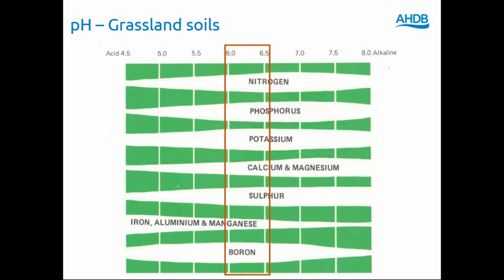The optimum pH for grassland soils for grazing or silage is 6, according to the recommendations in RB 209. It is recommended as well that you lime up to 6.2 to make sure that this optimum pH is maintained and not reduced over the years. The reason we have an optimum pH around this level is that this is the pH where we have the best balance of available nutrients. So you can see in this red box, we have the optimum amount of these elements available to us. Very low or high soil pH will reduce the amount of nutrients available to the plants.